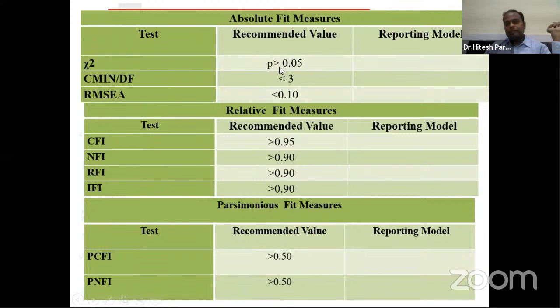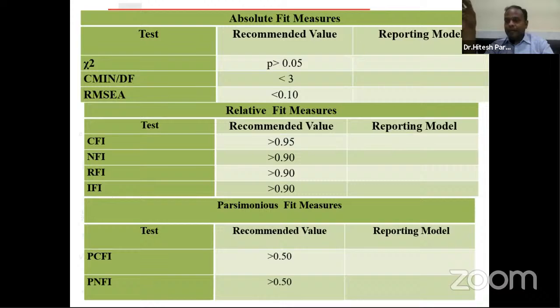Even if your chi-square p-value is not coming greater than 0.05, if it is coming less than 0.05, that is okay, but this ratio should come less than 3. And then for the error term, the RMSEA value should be less than 0.1. The majority of authors recommend goodness of fit as 0.9, which means 90% of the data should fit the model.